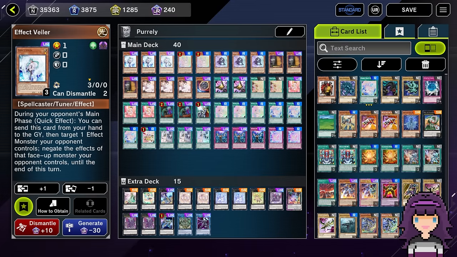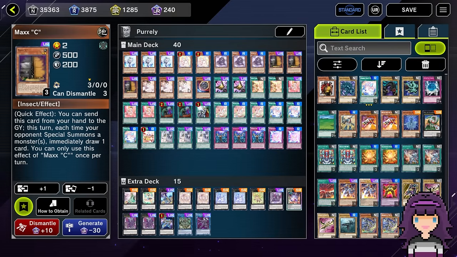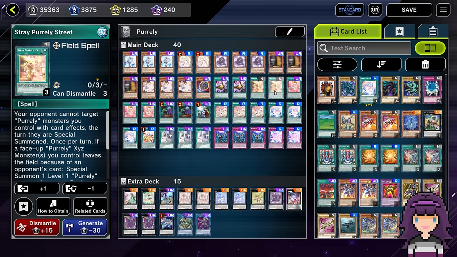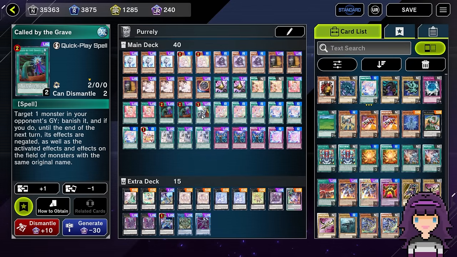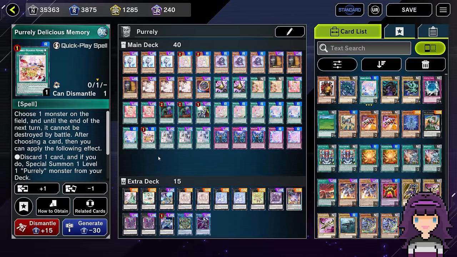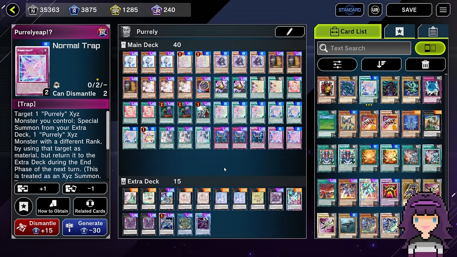So we're on 3 Effect Veiler, 2 Purrely, 3 Purrely, 3 Maxi, 3 Ash Blossom and Joy Spring, 2 Nibiru the Primal Being, 2 Triple Tactics Talent, 2 Straight Purrely Street, should be 3, 3 My Friend Purrely, 2 Called by the Grave, 1 Cross-Out Designator, 3 Purrely Happy Memory, 3 Purrely Pretty Memory, 1 Purrely Delicious Memory, 3 Purrely Sleepy Memory, 3 Infinite Impermanence, and then 2 Purrely. That's going to be our main deck.